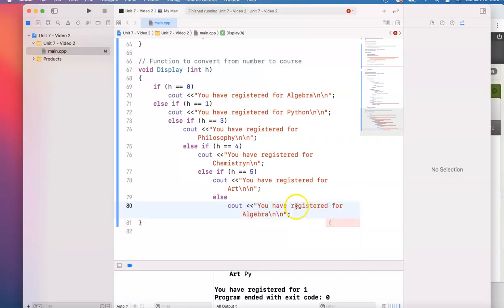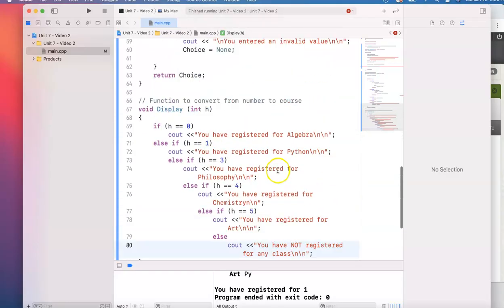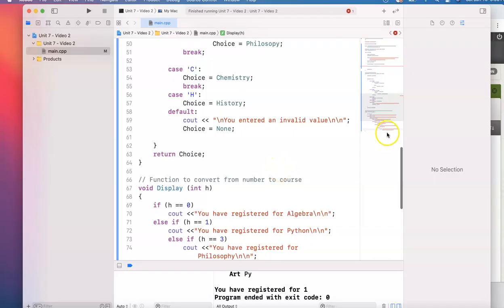You have not registered for any class. Maybe I'll make not stand out so they know. I'm not going to say you have entered an invalid value, then I don't need it because I'm saying here.